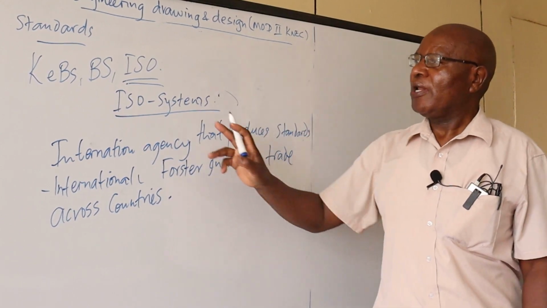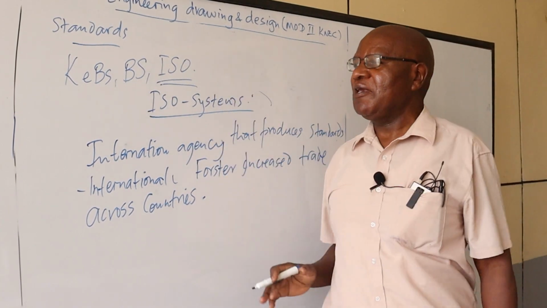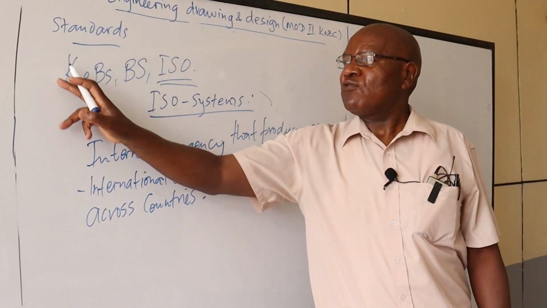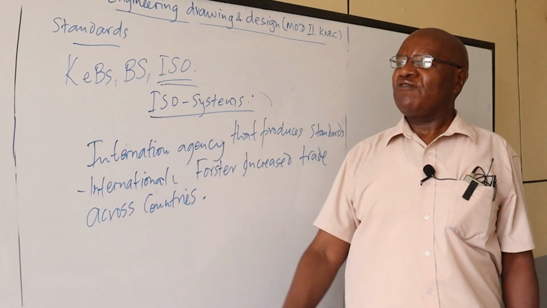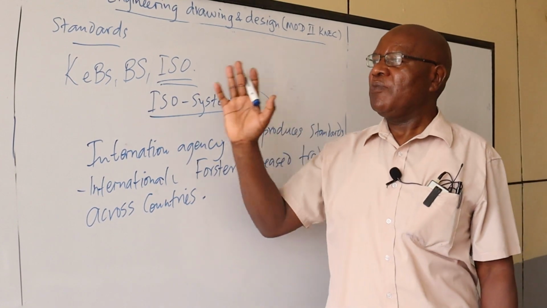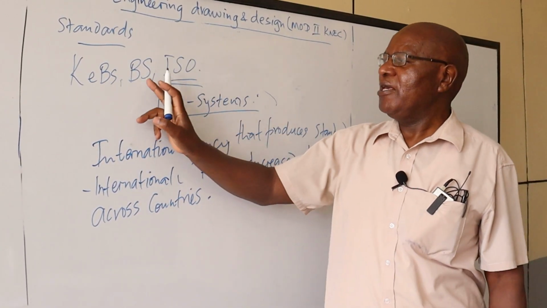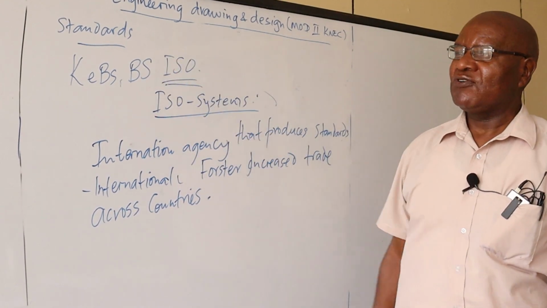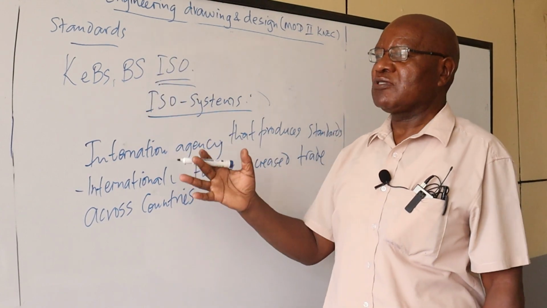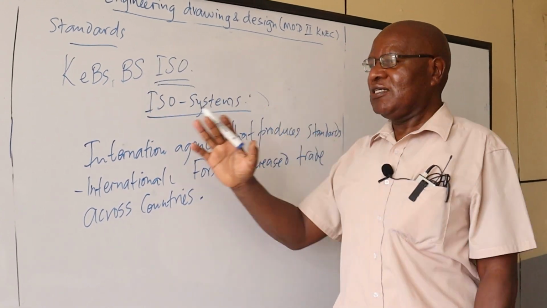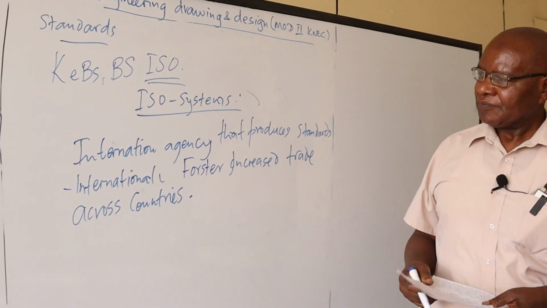worth back. Whereas, if you're making something to the Kenya Bureau of Standards, and then you send it to maybe Spain, the fellows might have no clue of what we have here, and they will be reluctant to buy the goods from here if they are made to the BS. You go to China, you talk of the BS, then they will not be very keen on it since they are not much aware of what the BS is all about. But with the ISO, all the countries that are involved, there is that kind of uniformity.